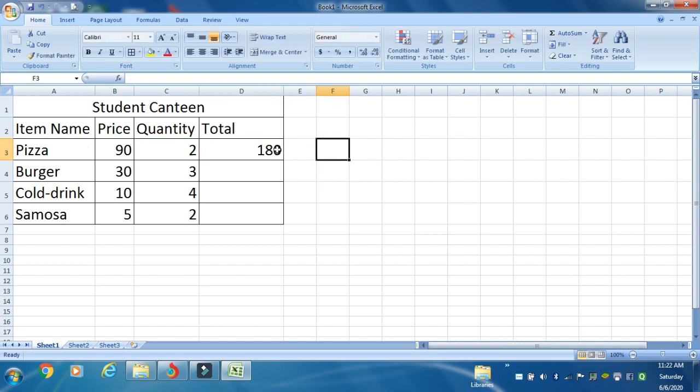Now let me copy this by simply dragging it down. You can see everywhere the values are different. Like here, 30 into 3 should come 90, but it's coming 60. The reason is, if I click here, you can see B is fixed, and here the 4 has been changed. That means 30 into C into 3. The 3 means which part? The upper part is taking 2 only, the fixed part is taken. So 30 into 2 becomes 60. Got it? 10 into 2 becomes 20. 5 into 2 becomes 10.